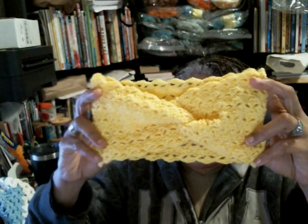And I crocheted a chain of 16. Second chain from the hook, I did a double crochet chain 2. Single crochet into the same space. Skip 2 chains. Double crochet chain 2. Single crochet in the same space. So you just do that to the end, and you just keep going back and forth until your headband is long enough to fit around your head or stretch around your head, however you're going to wear it.